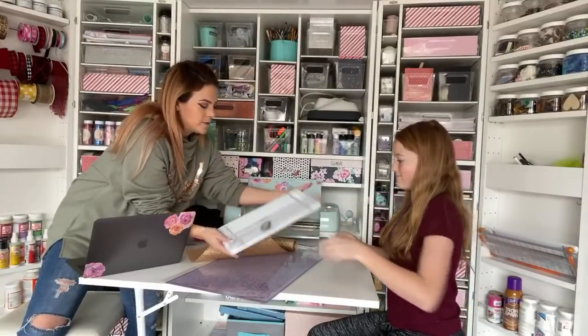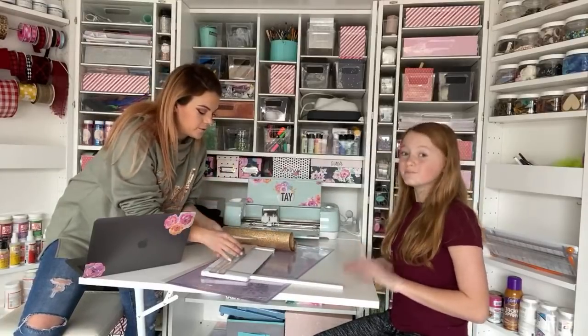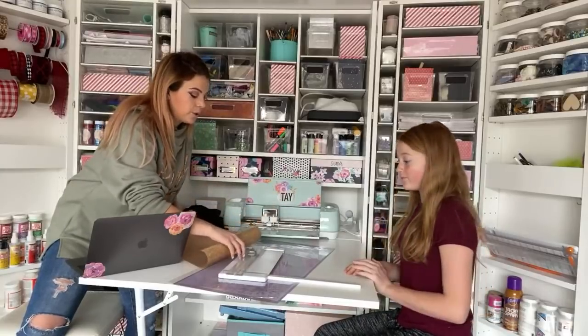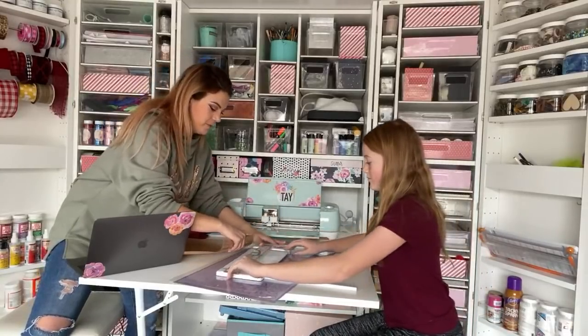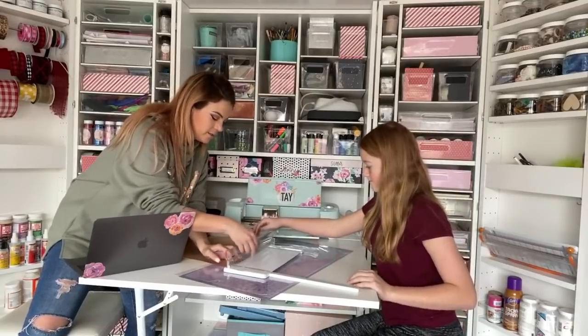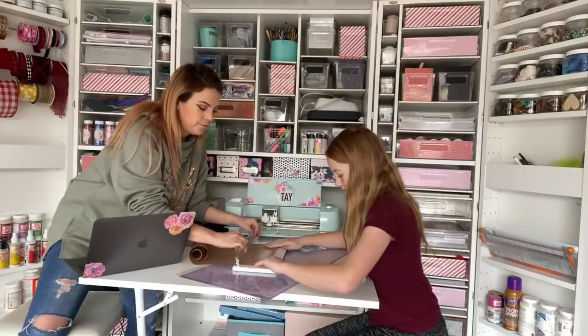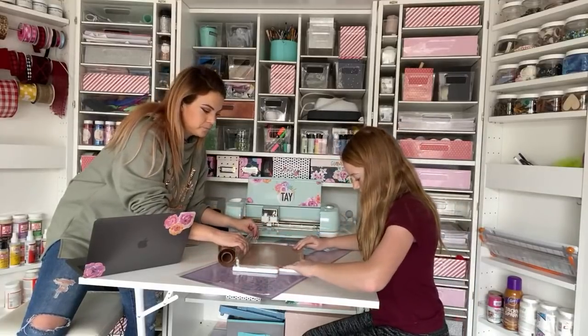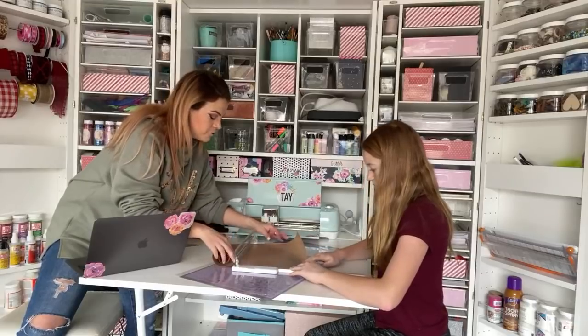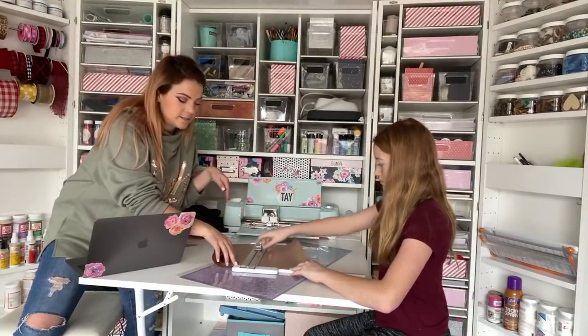So if you don't know how the slicer tool works, you open it up like so, and this is my all-time holy grail. I love this thing. I use it all the time. It's great for scrapbooking. It's great for cutting any type of material that cuts with this thing. It's perfect. It makes straight lines. It measures. Okay, so pull that over to 7.5. This is great for homeschooling as well. You can teach measuring. Okay, so now we're just gonna slice it at 7.5.